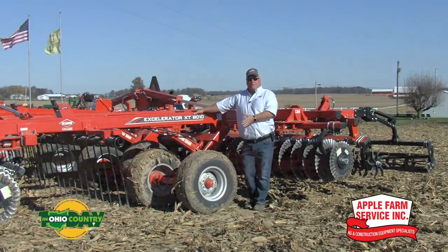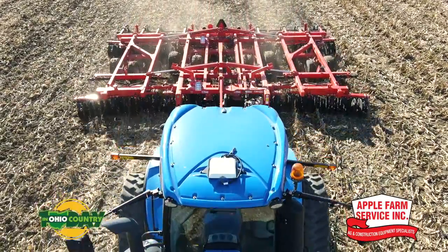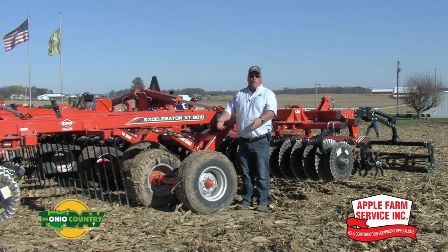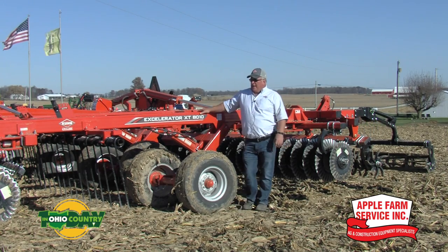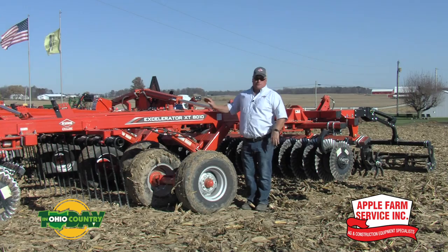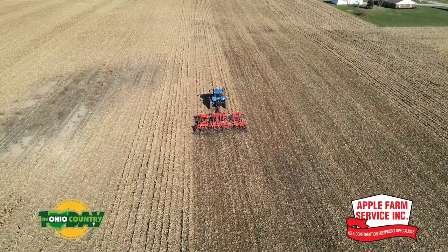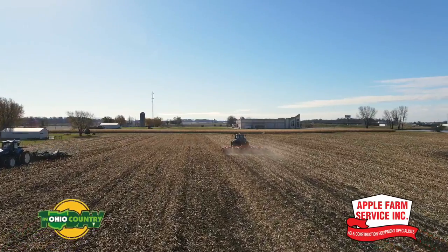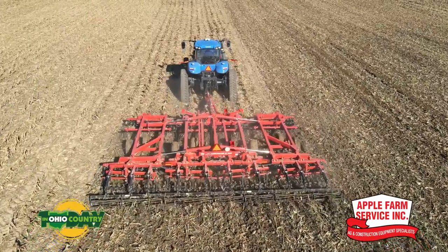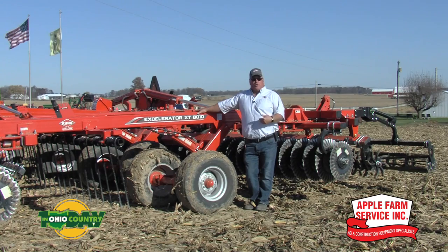We still have the capability of going to three or five degrees in the spring and running two inches deep to do a proper seedbed. We added tines into the machine, which allows us to divert the trash down in front of the tires, because you're boiling up a lot more residue. We also made it adjustable on the go — the gangs are no longer pinned. The controls are in the cab so we can adjust from one to eight degrees from the cab. We took what was good and made it better, and the key to this machine is the star wheels and that leveling basket in the back.